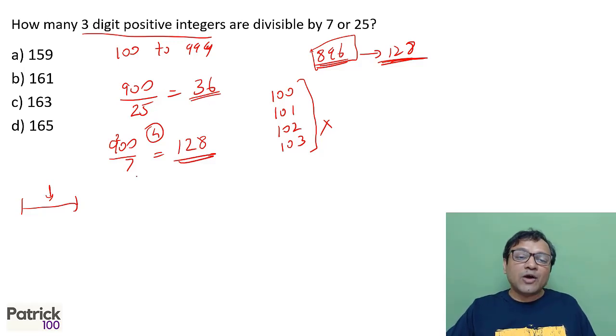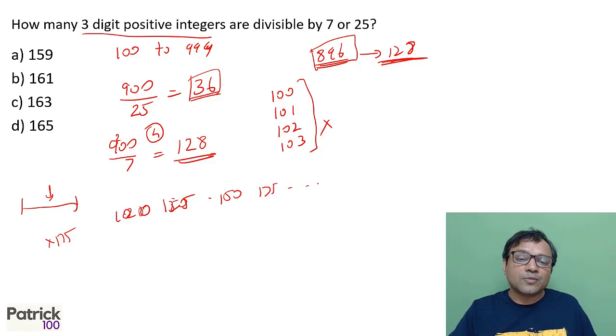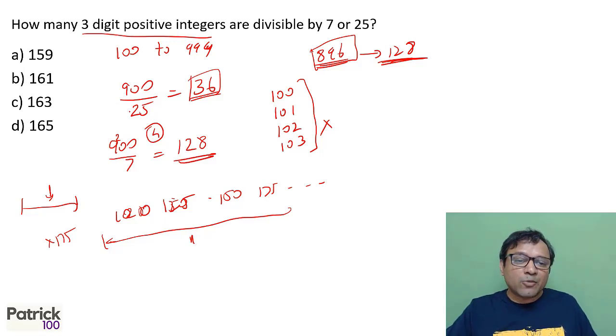Now by both 25 or 7, remember. So 25 or 7 both, all numbers that are multiples of 175 will be divisible by 25 and 7. How do you find out? Since there are 36 numbers that are multiples of 25: 25, 50, 100, 125, 150, 175 and so on. Here again, every 7 numbers, one number will be divisible by 7, because they're co-prime, 25 and 7 are co-prime. So every 7 numbers, one number will be divisible by 7. So in 35 numbers, 5 numbers will be divisible by 7.